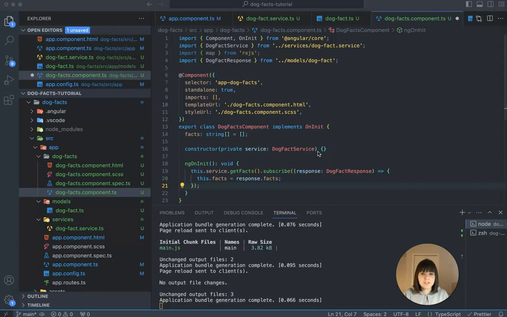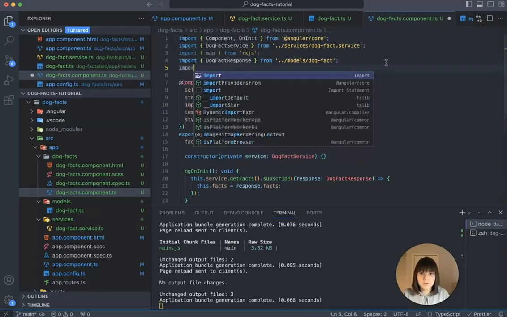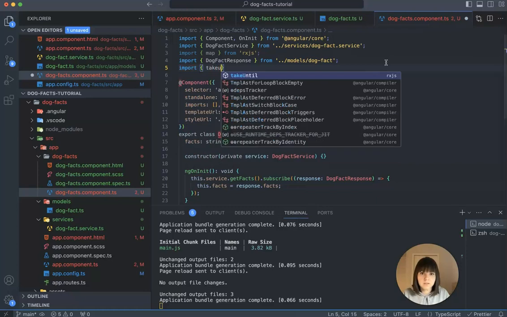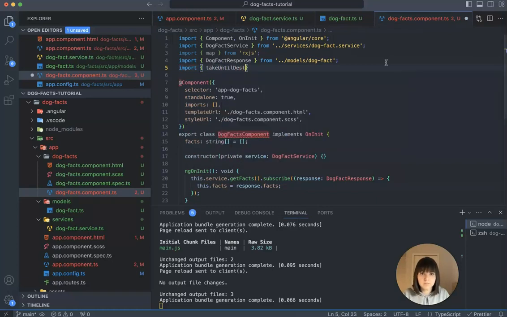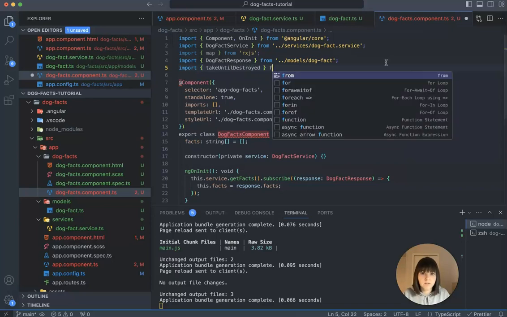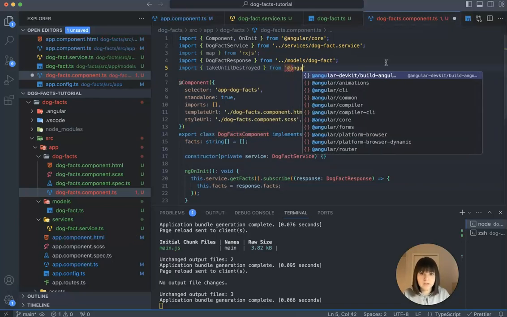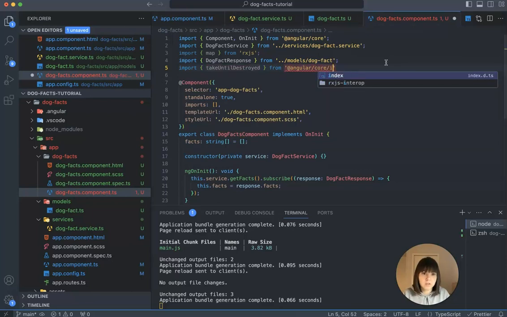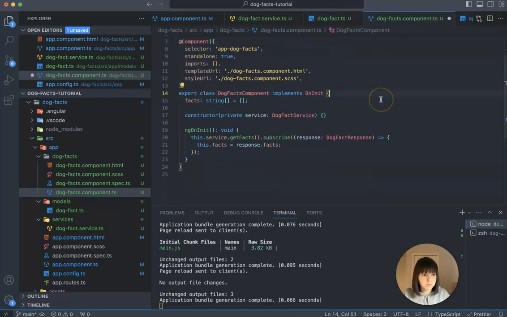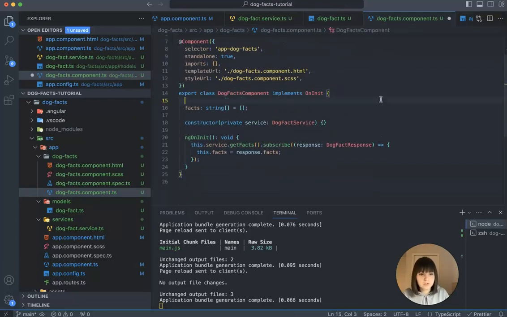One thing that I need to mention is that since we are using observables and we are subscribing, we also need to unsubscribe. This will be part of my observables video. There are multiple unsubscribe strategies available in Angular. Here I will just show you one of them. We need to import takeUntilDestroyed, and it is coming from the @angular/core/rxjs-interop package. And to use it, what we need to do is first we need to inject DestroyRef.